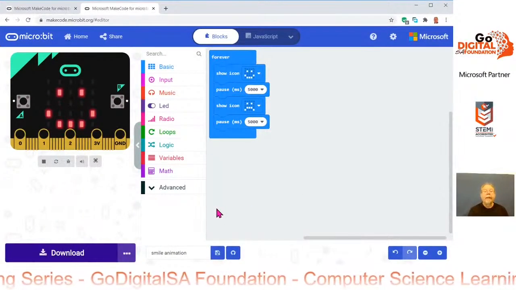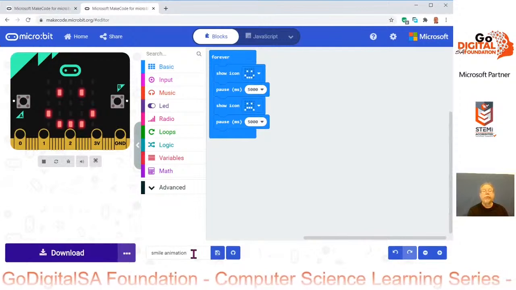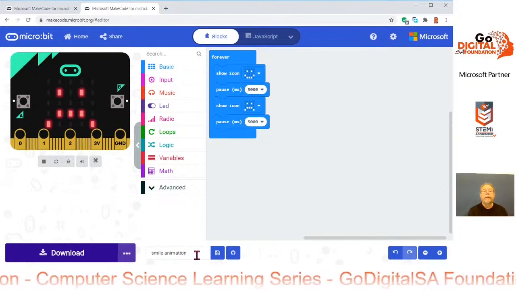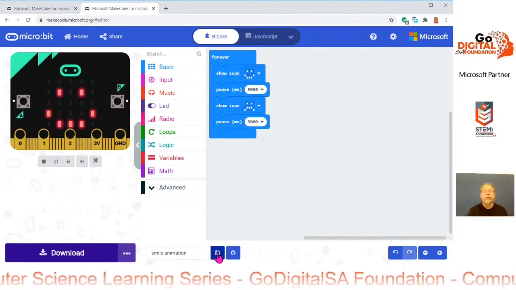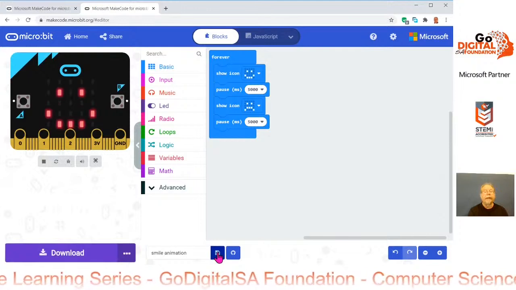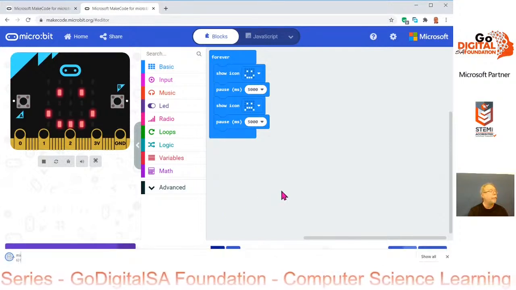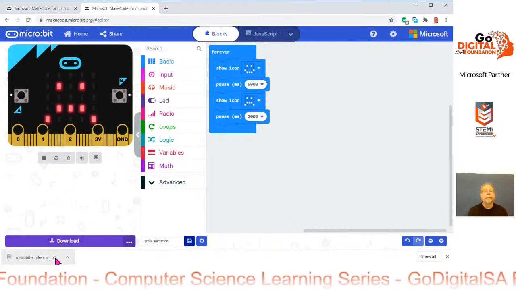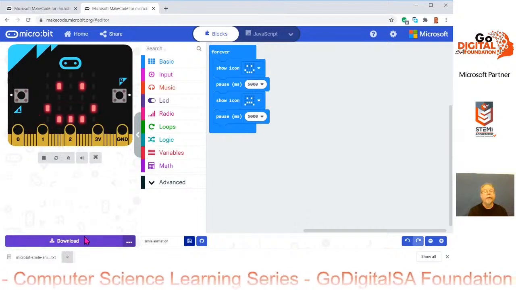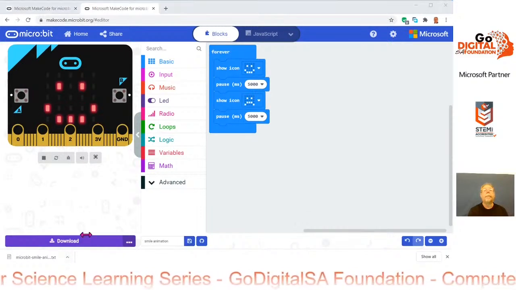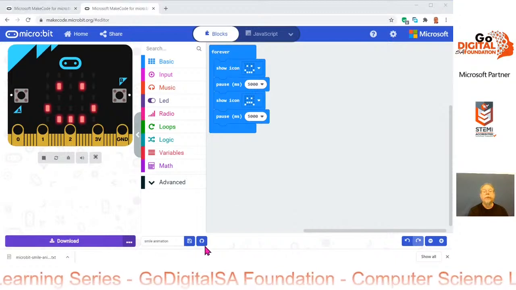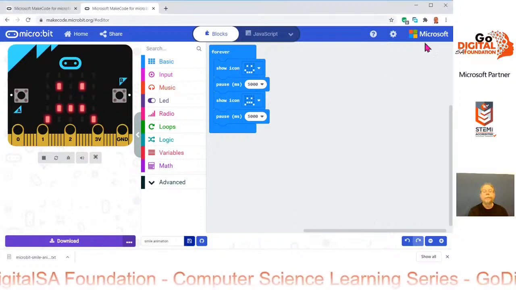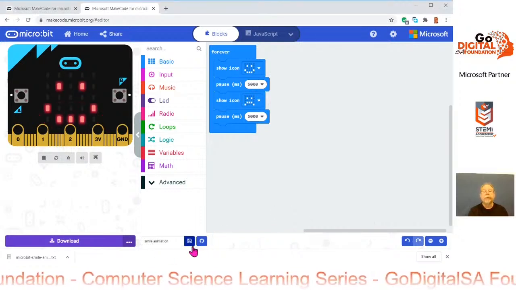Okay. Now, whenever you're writing a program, you need to save it so you don't lose anything. It's already got a name because we imported it. If we click on save, it will now save it to our local computer in a file. Okay, and you'll see it has saved a file on the local computer. We can even show it. It's in my downloads folder. There it is. So that's our program, saved to the local computer.